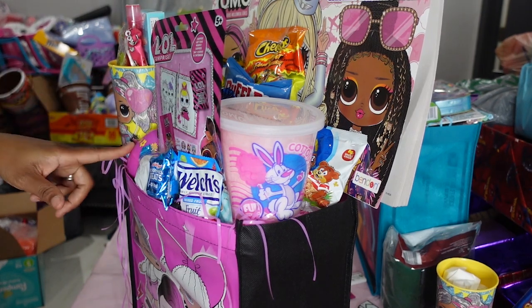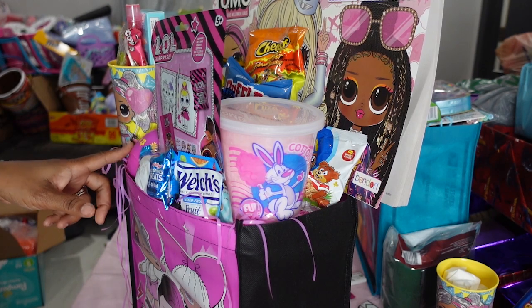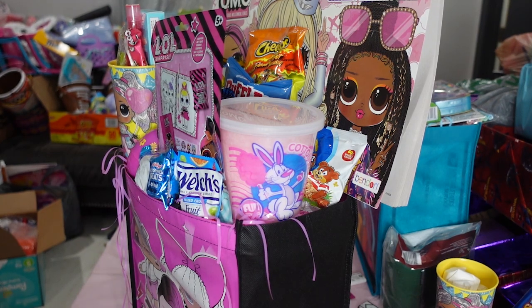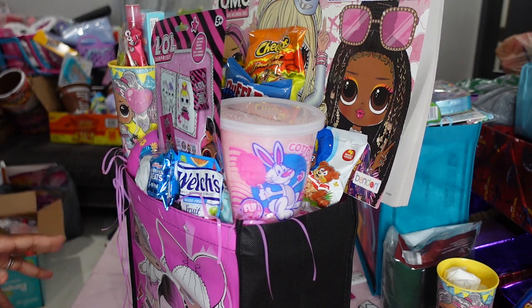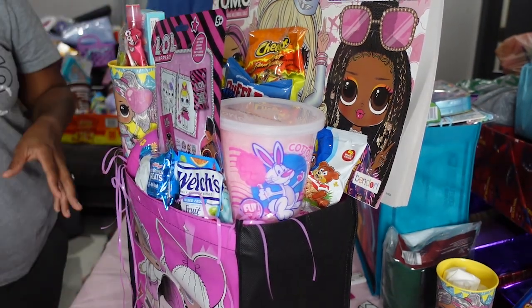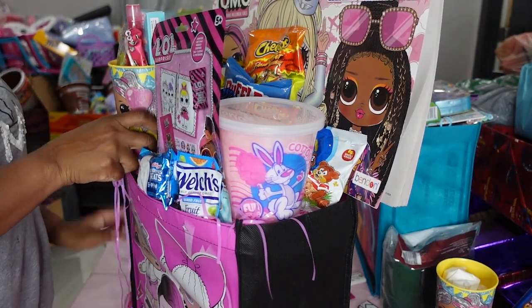And I say 13, even though these were like 20, not even 25 cent, 15 cent. So 13 items, 10 is at $3.50. So we're going to say that's $5. And I went over a little bit. So we're at $5 all together. That's $12.50. $13 to round it off, okay? And I've rounded off a couple of times, so we can definitely say this is only $13, y'all.